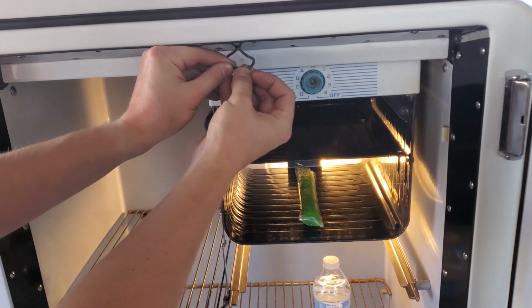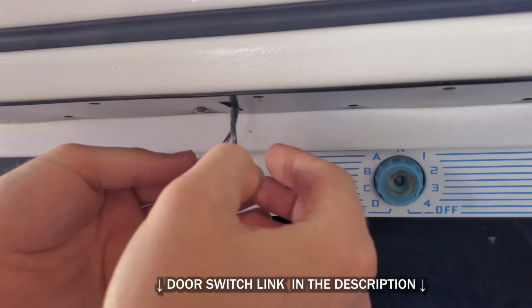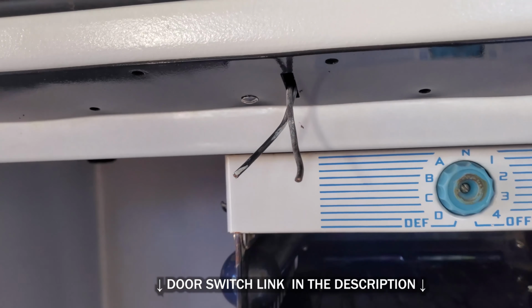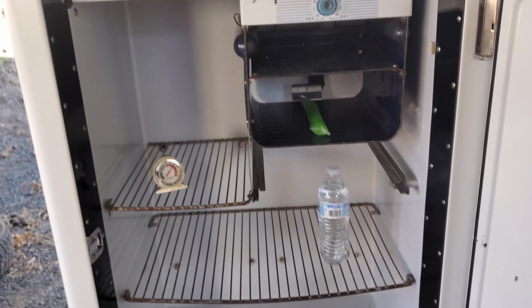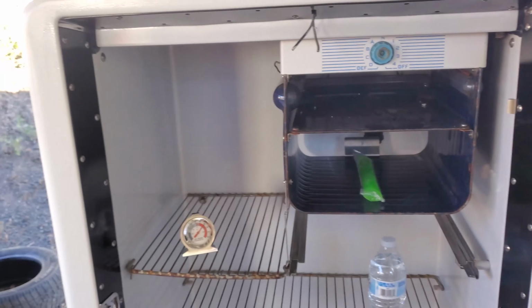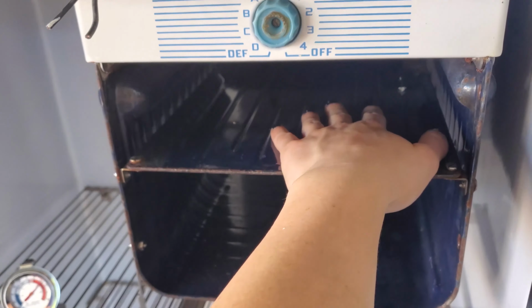Hey, that is so awesome. Still need our door switch to show up. Yeah, waiting on that. We're gonna try an aftermarket door switch since the GE one is a little tired. So excited for the light in there. The best. It's getting colder. Is it? I can feel it. I hope so. I can feel it.